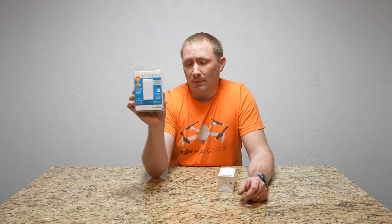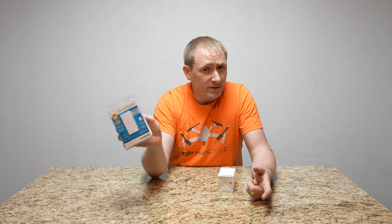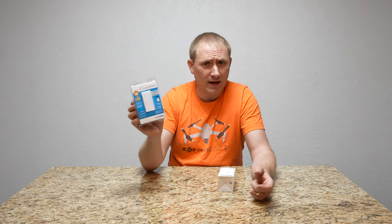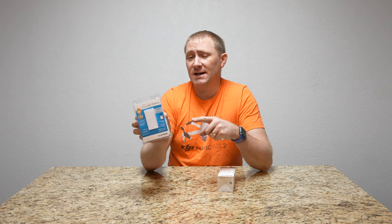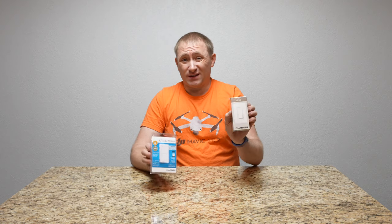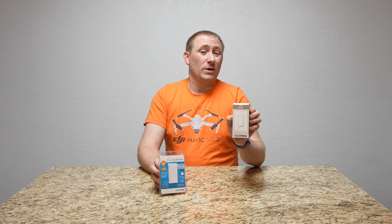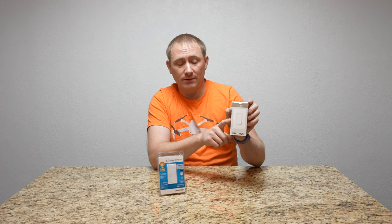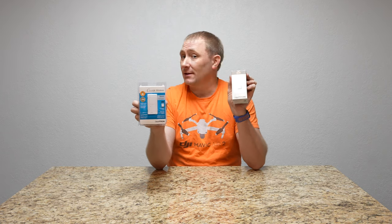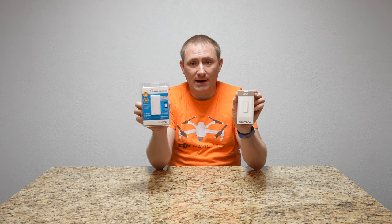This is their smart switch — it's just an on/off switch with no dimming control capability. It has 5-amp capability so you can actually power a fan with it, and it is three-way capable. This works alongside a standard mechanical switch, which in my case is the Lutron Claro switch I already have in place upstairs.